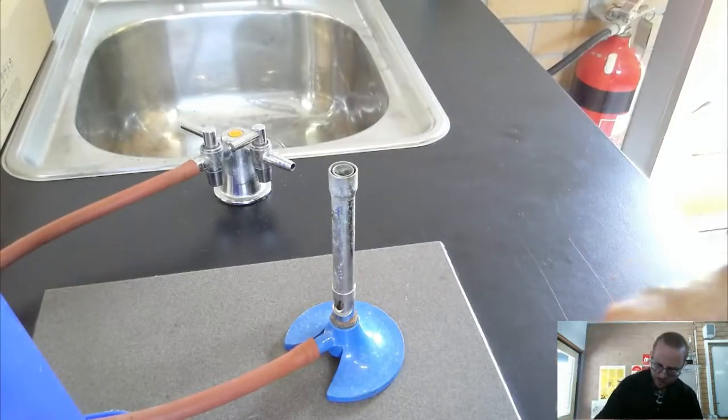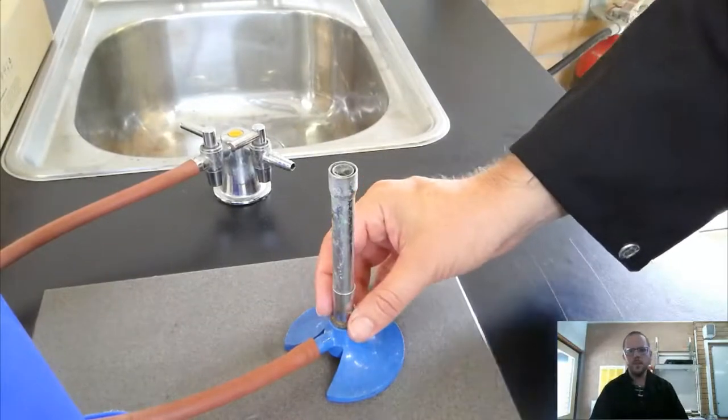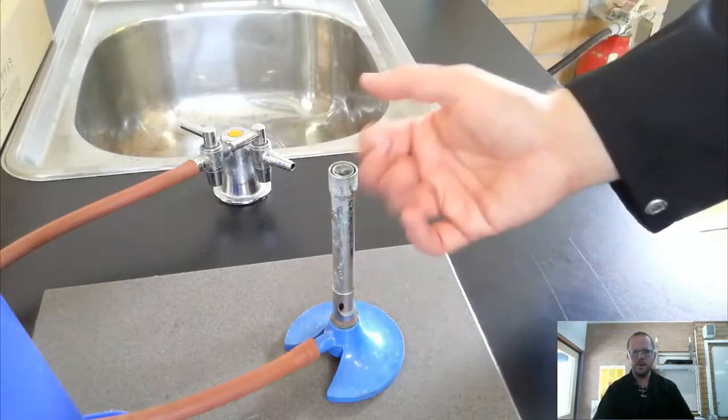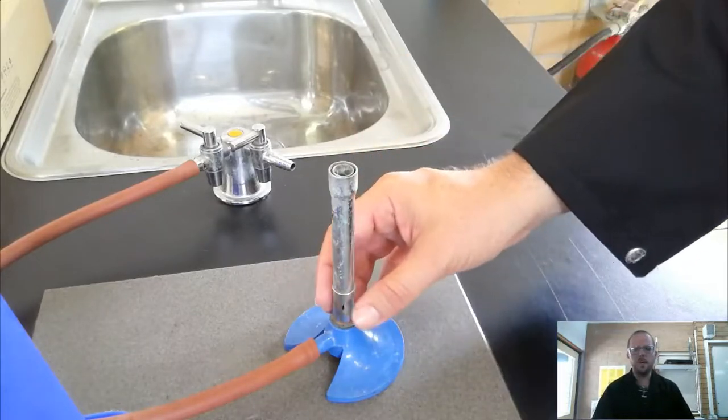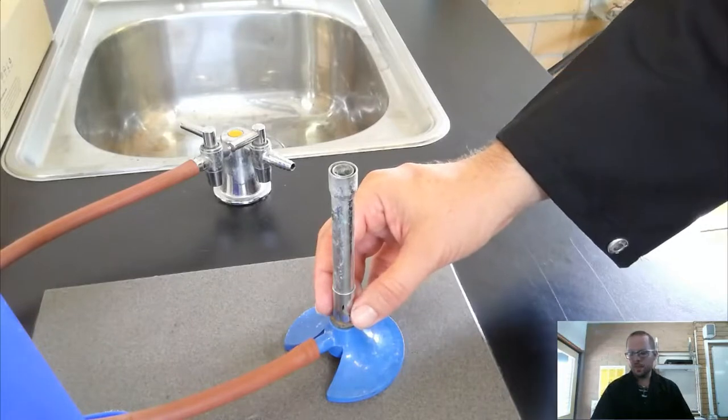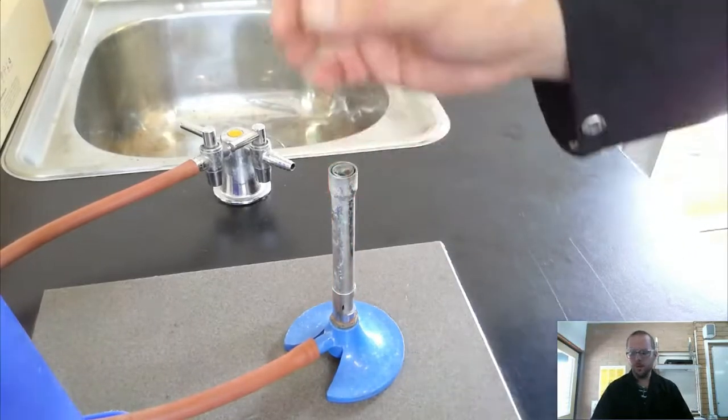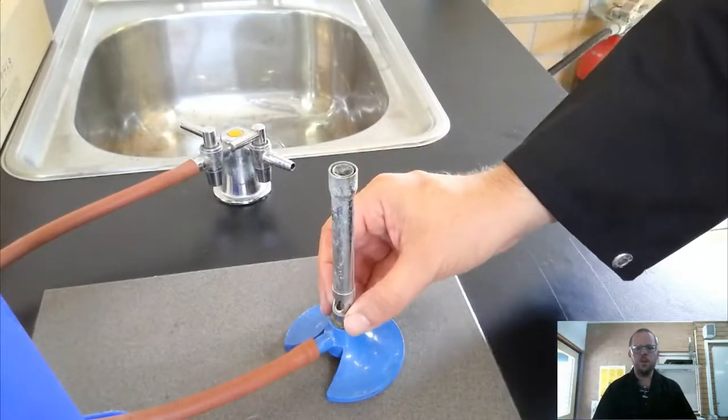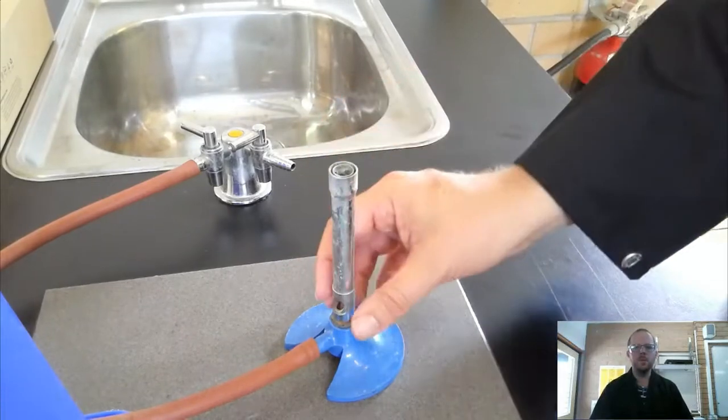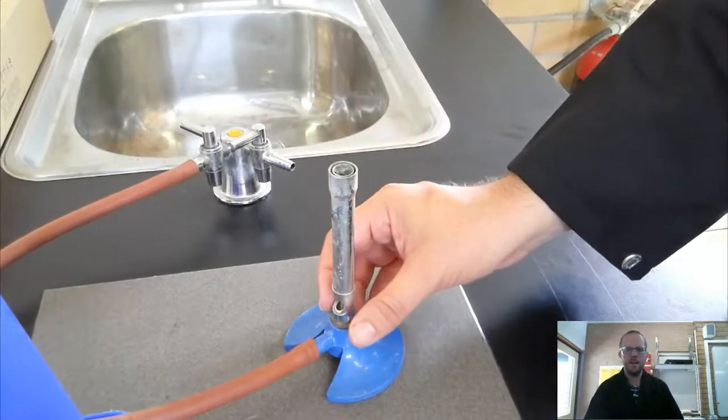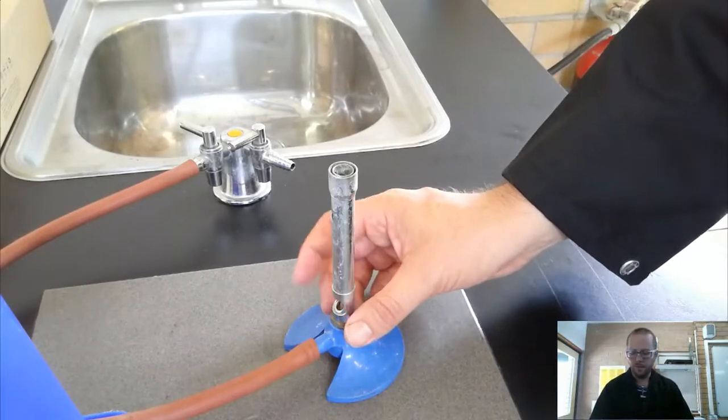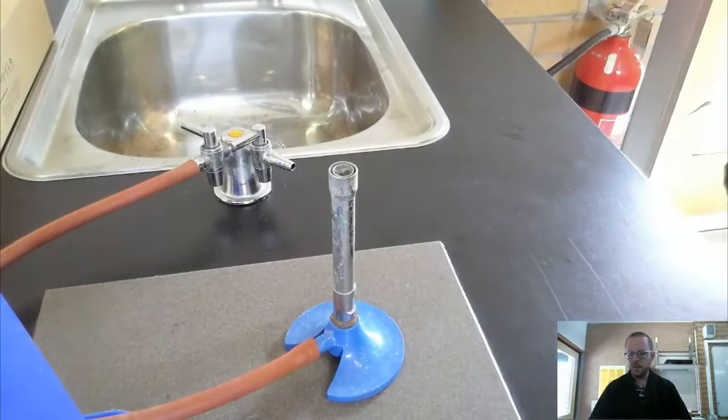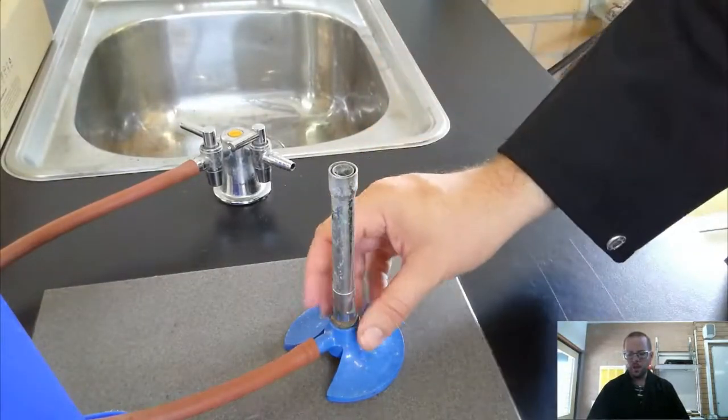Second step is close the hole. The reason that we have this collar is that it controls how much oxygen, how much air gets into our flame. When I close the hole that not much oxygen gets in, what that does is that turns the flame to a yellow color, or a very visible color, so we call it the safety flame. When we open up the hole, we let more oxygen in, and our Bunsen burner heats with a blue flame, but that blue flame is a bit harder to see and so it's not as safe, but it's more effective for heating. But when we light, we always start with our safety flame. So step one was safety, so safety gear, step two is hole closed.